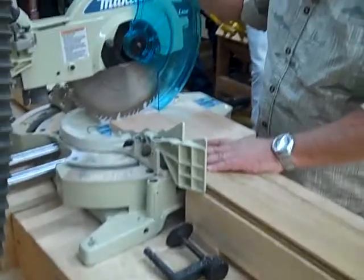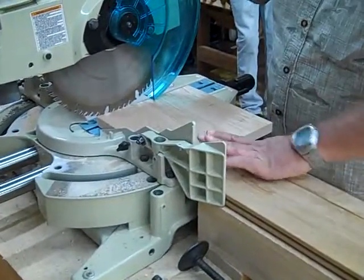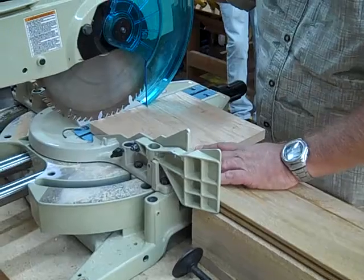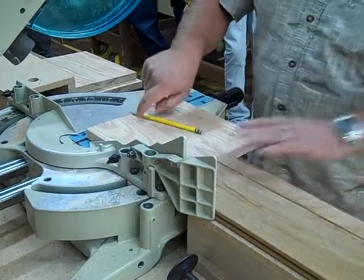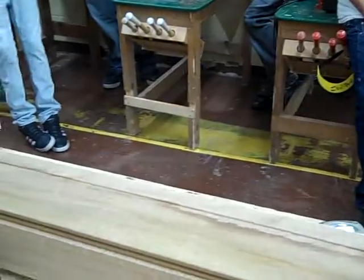And then what I'm going to do is I'm going to set that piece that I cut that we know is 9 inches, and I'm going to stick my stop block in here. And then the reason with this table, we're going to clamp it way back here.